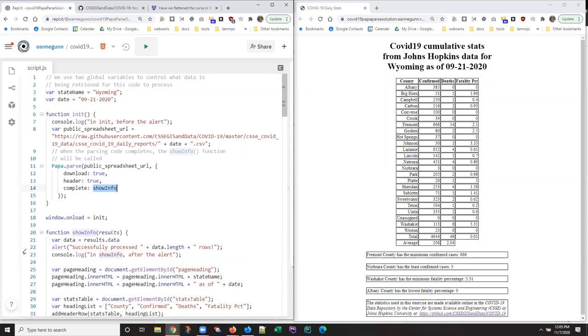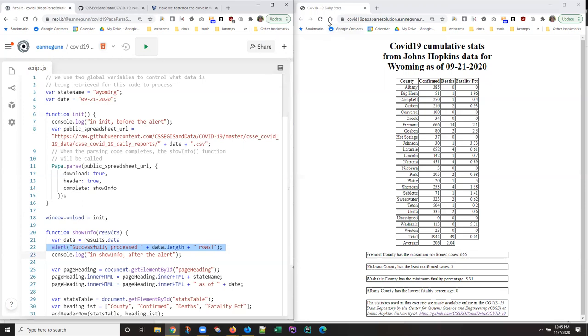So after we hit refresh, what we wait for is to see this alert. And you're welcome to comment that alert out and do without it. I actually find it kind of handy because if you end up breaking your code, what'll happen is you won't see the alert. So even though I don't much like alerts, I think in this case, it would be handy to keep the alert working the whole time.